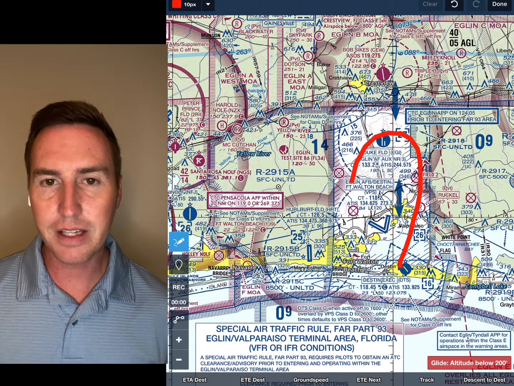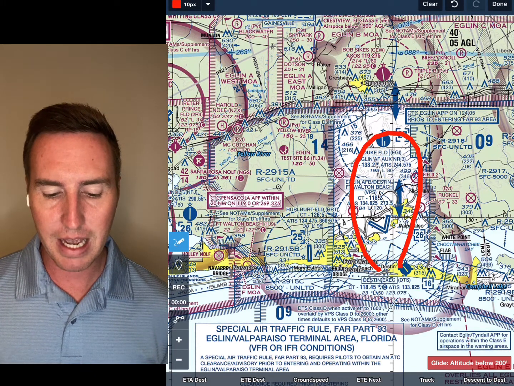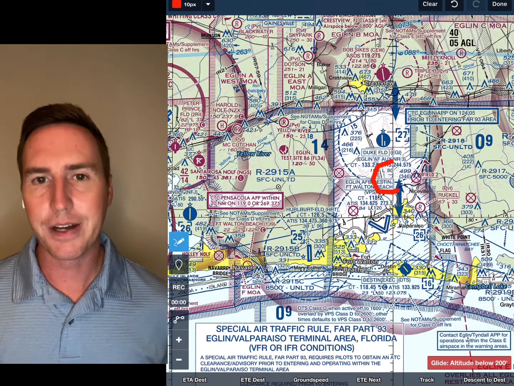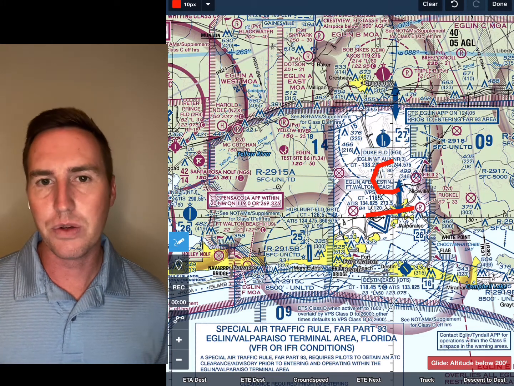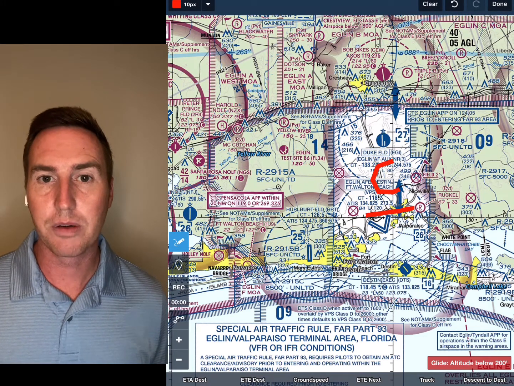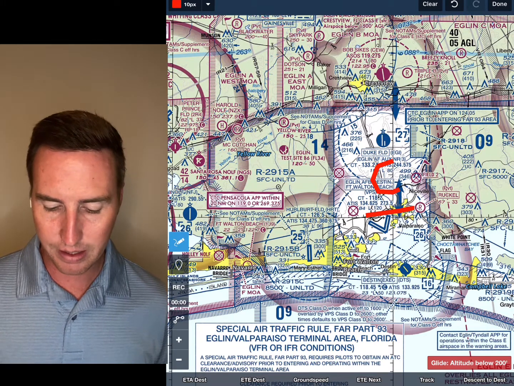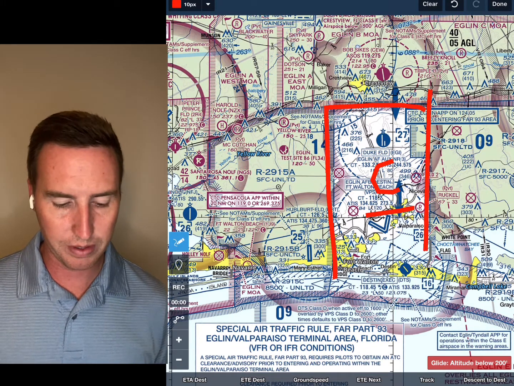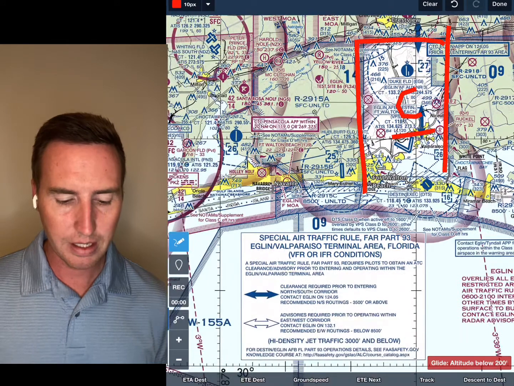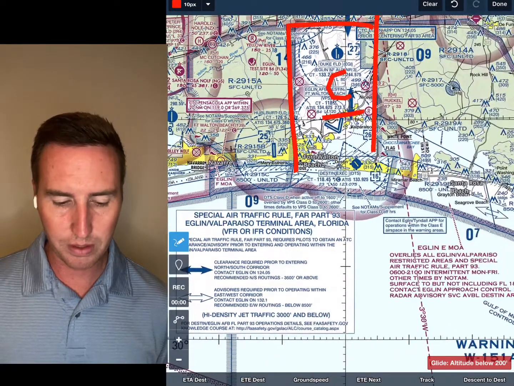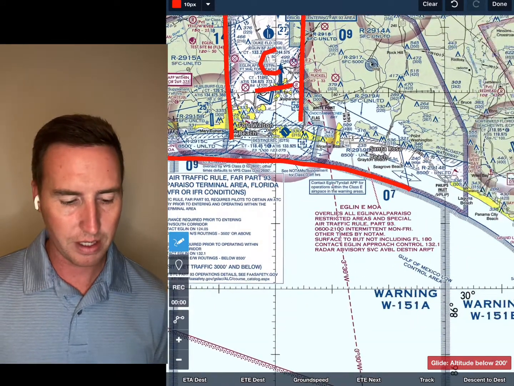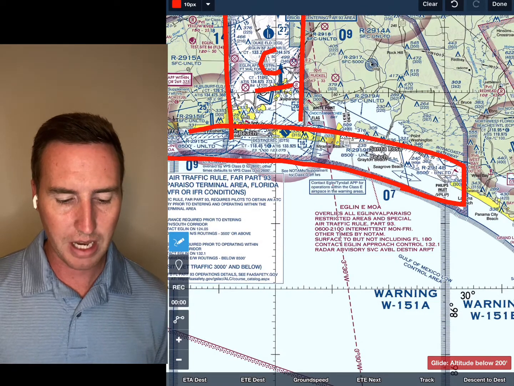This basically makes it the same as Class Charlie airspace, where now you need to have two-way radio communication prior to entering this area right here, north and south. Now, the east-west corridor, if you look, goes just like that. Same thing.